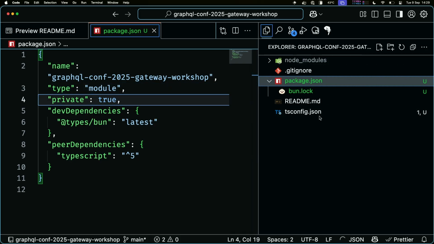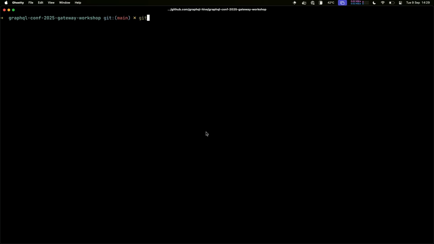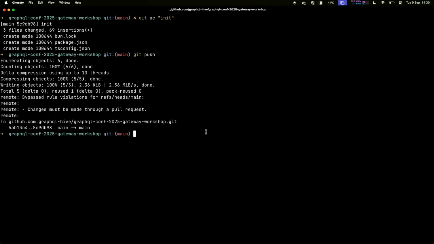Everything else can stay the same. The configuration file is already set up. So I will now push this. So any of you that had checked out the branch here, they can just pull now, and you can get the same setup I have.